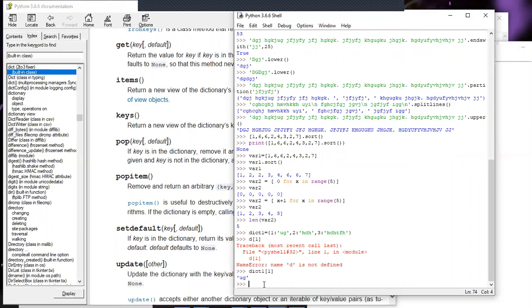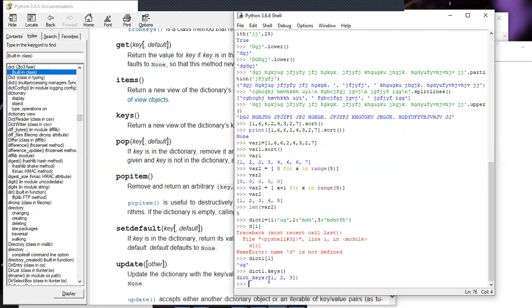It is easy. We can get the keys of the dictionary like this, and the keys are returned. For the values, we write values, and the values are returned.